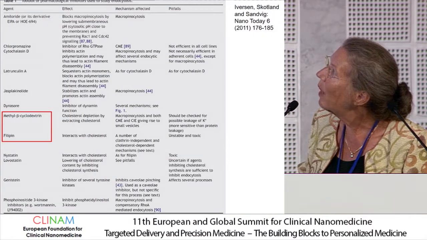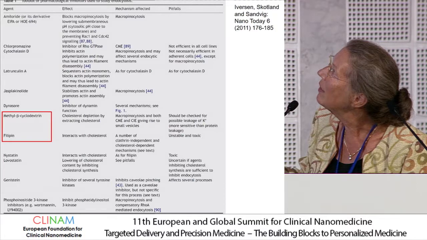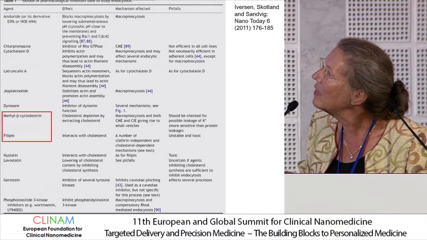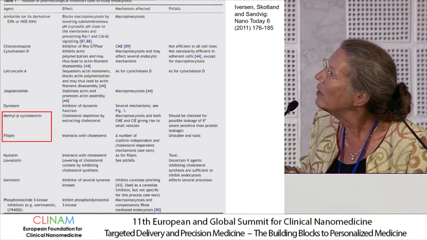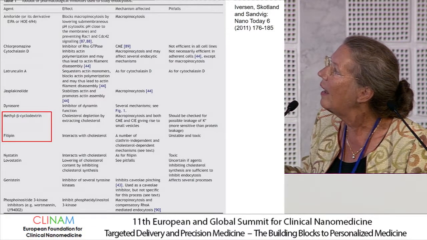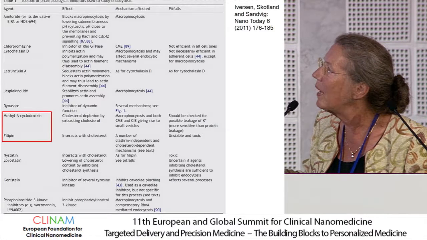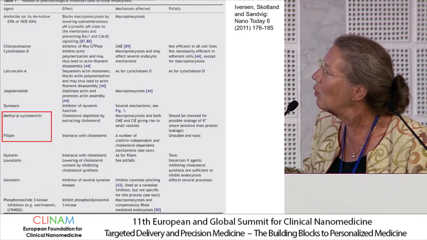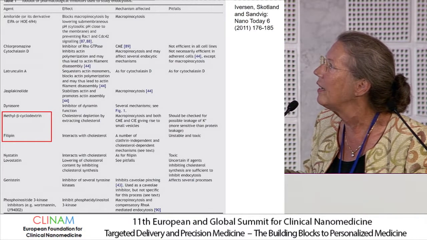So to try to help out in the field, some years ago we made this toolbox. It was published in Nano Today, and down here you have the warning with methyl beta-cyclodextrin that it depletes cholesterol, but it also affects macropinocytosis and different forms of both clathrin-independent endocytosis and clathrin-dependent endocytosis as well. And one has to be careful so one doesn't make the membrane leaky, and in order to show that, one shouldn't only measure leakage of proteins, but leakage of ions, which will occur far earlier than leakage of the proteins.